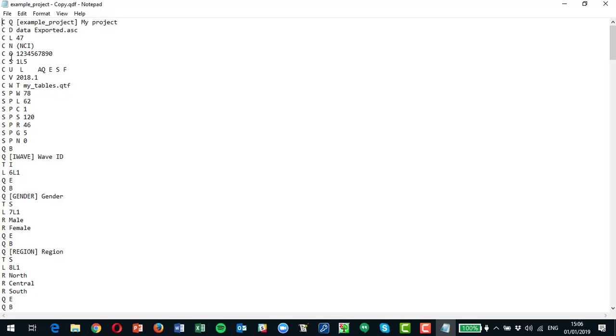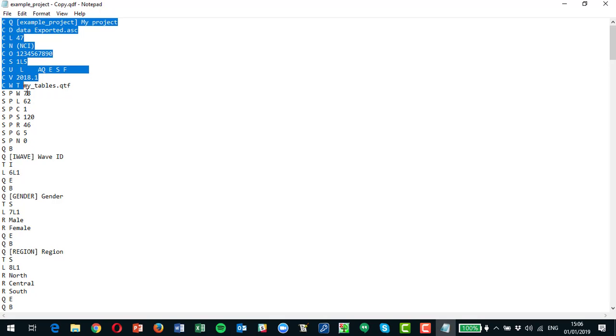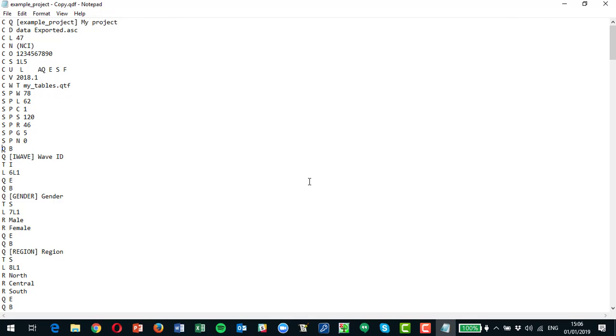Rather than looking at the top of the file, where there's a lot of control information, which you can learn, and we're always happy to teach you what that means, let's start at the core of the questionnaire and what you actually see when you open a QDF on your screen. You'll see little chunks of code, which often start with QB to begin a question and QBE to end a question, and you can see here we start another question.